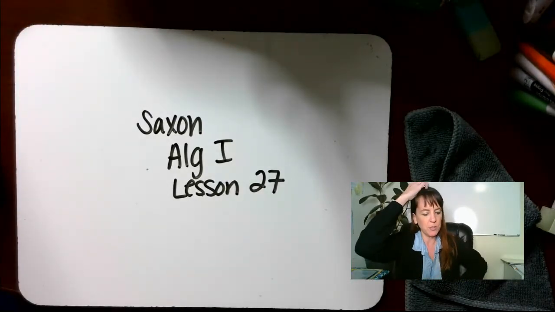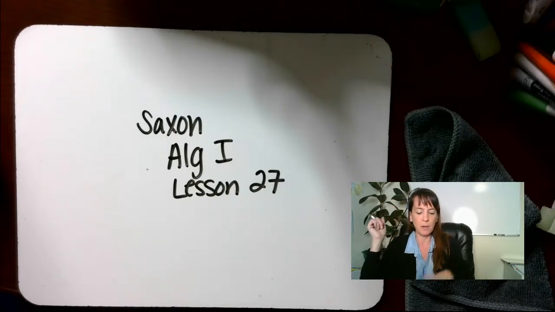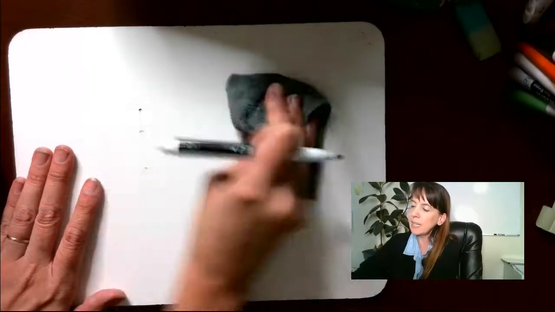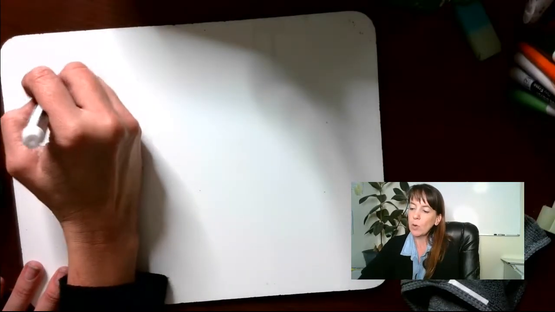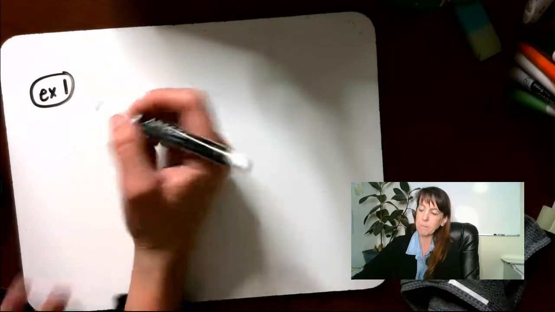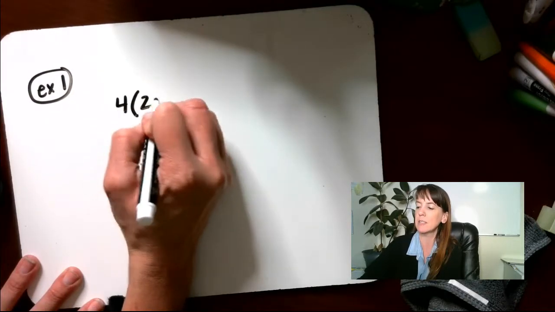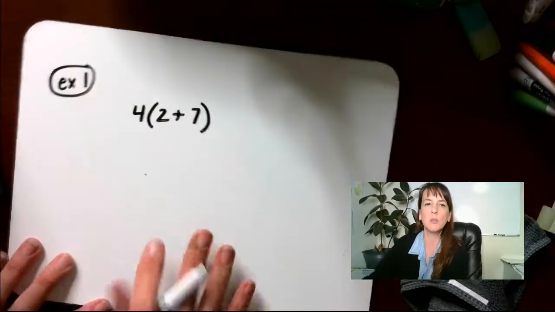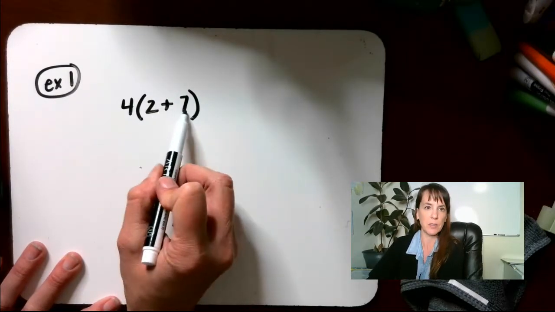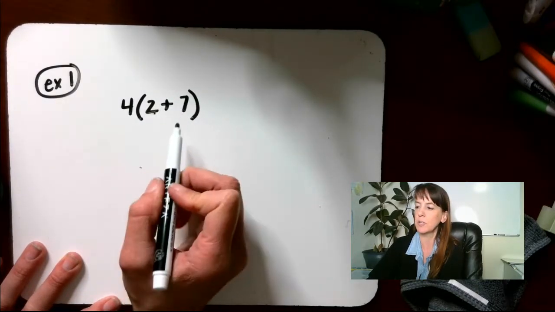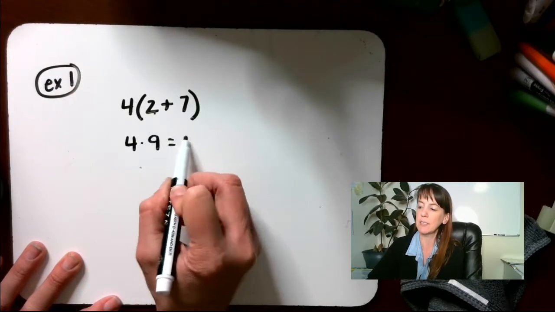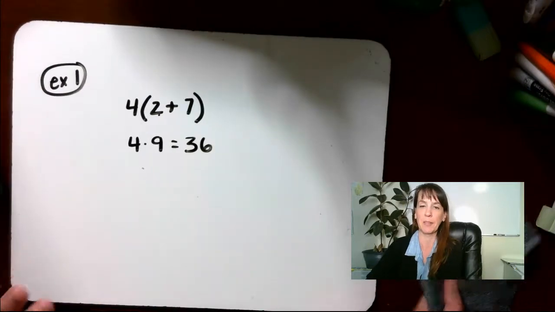All right, so first things first, if you're following along at home, I'm on page 113, and I'm looking at example number 1. We're going to be using our distributive property now, for just a quick reminder. Here is the first example that they give you. Just a reminder, there's two different ways to solve this. The first is do what is in the parentheses first. 7 plus 2 would give us 9, and then 4 times 9 would give us 36. I had to think about that for a minute.